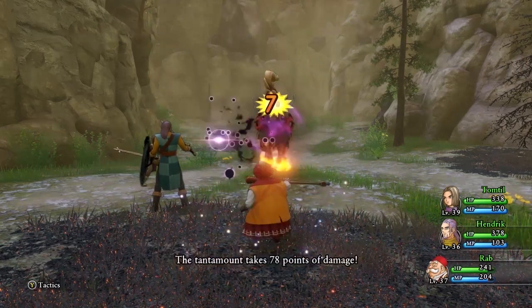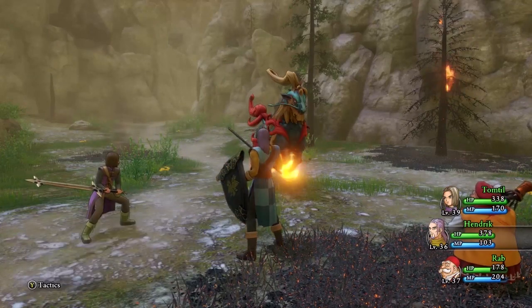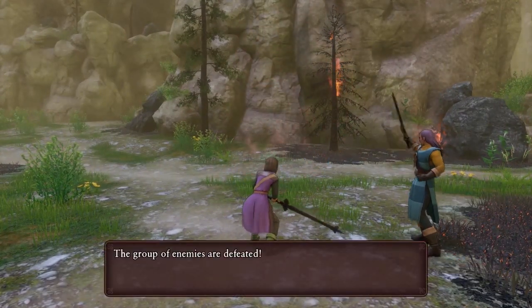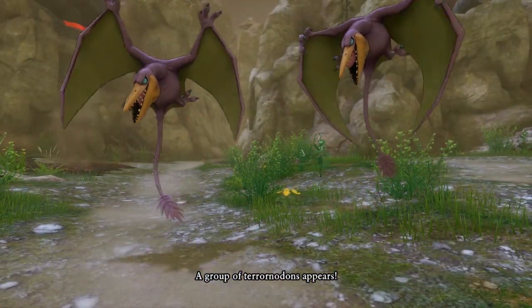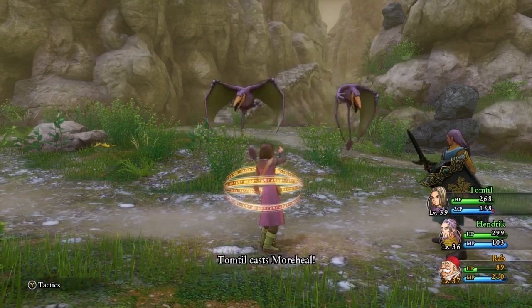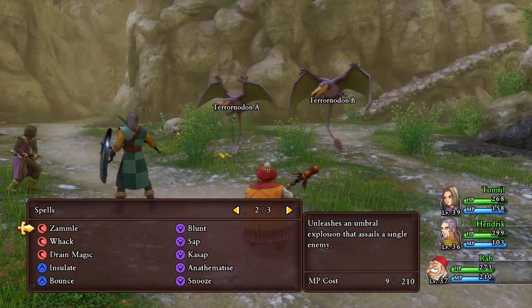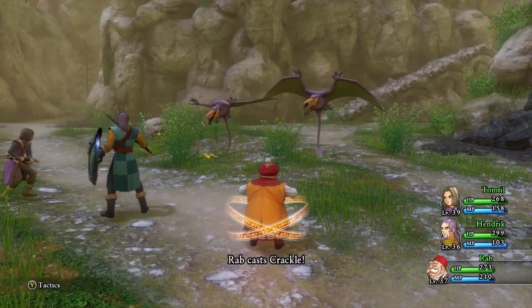So yeah, basically everybody's at a similar level: 39, 36 and 37. We're doing alright. I gave Rab the Grandmaster's garb that we found at the top of the tower, and gave him some accessories to increase his MP, as well as giving him a new staff, which has been upgraded.